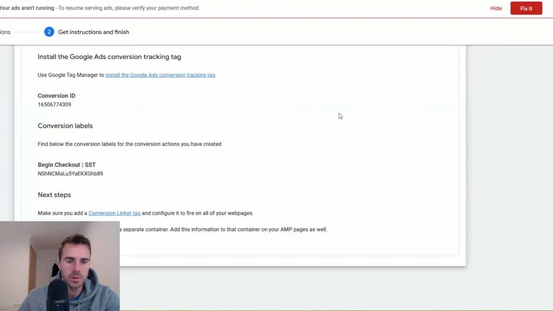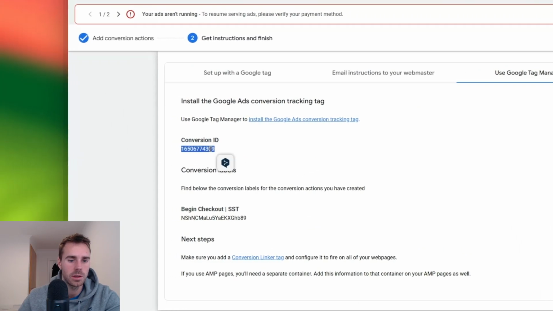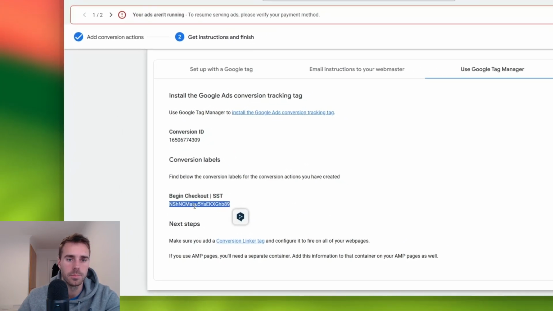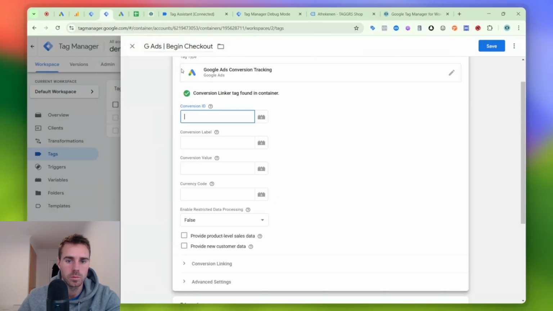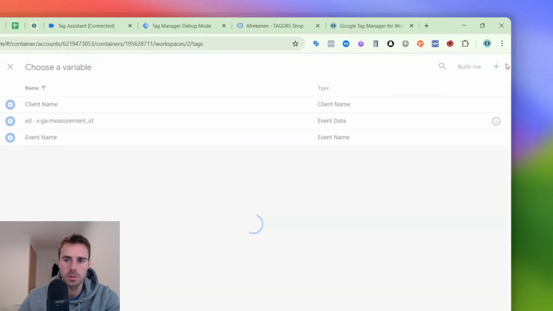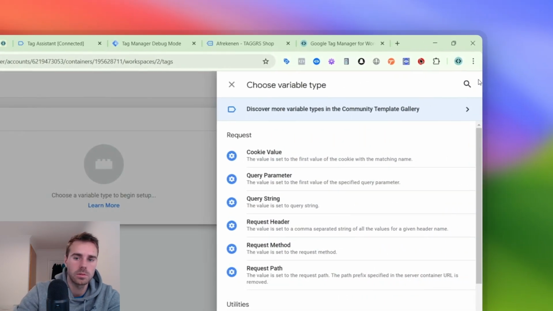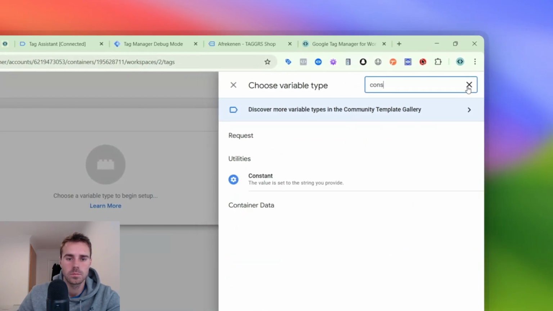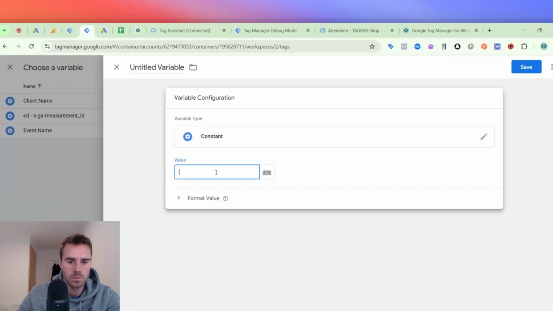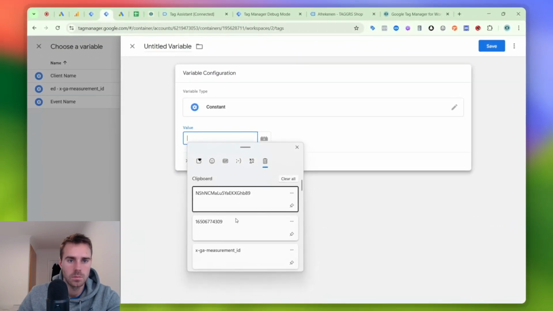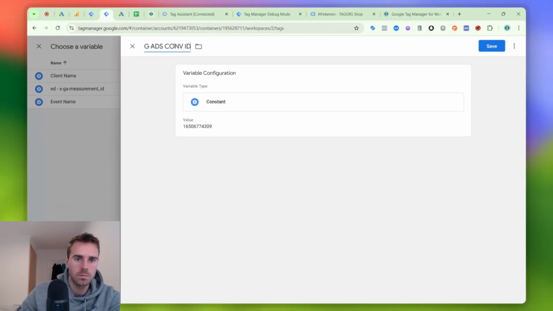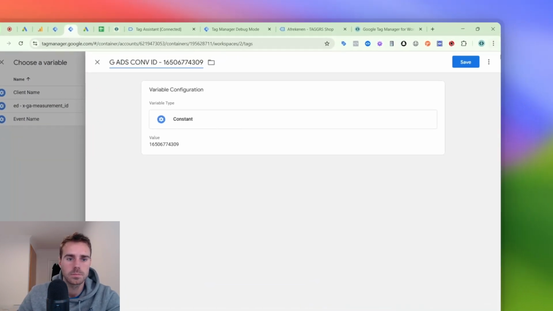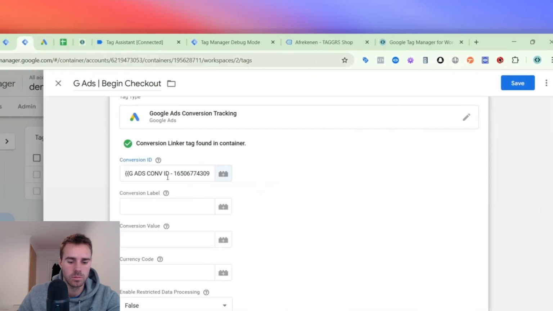We use Google Tag Manager. Here we have our conversion ID and our conversion label. So we will use a constant for this so we can reuse it. Conversion label.